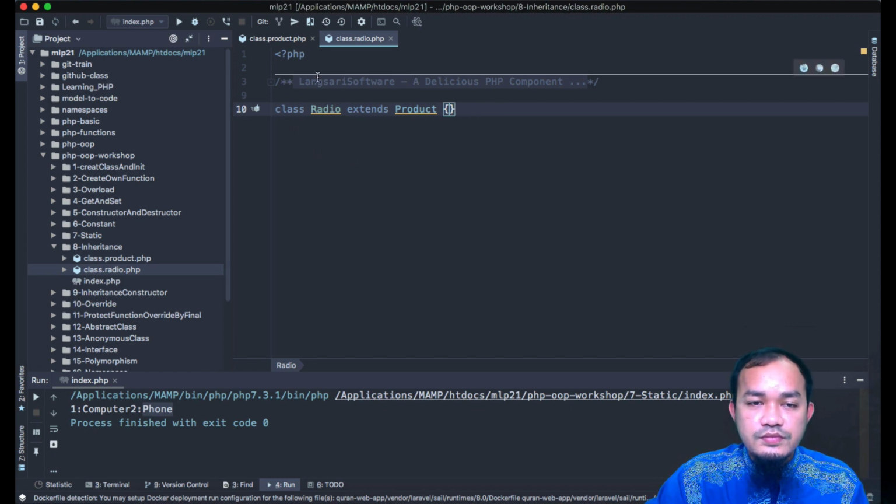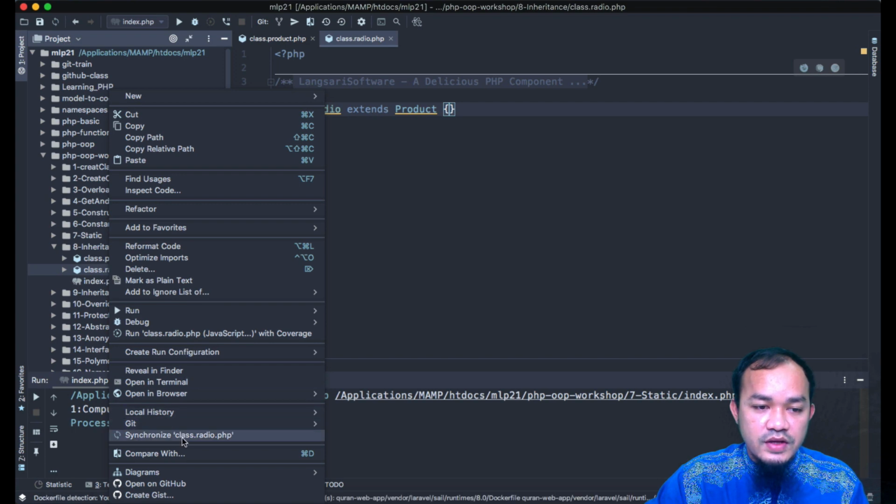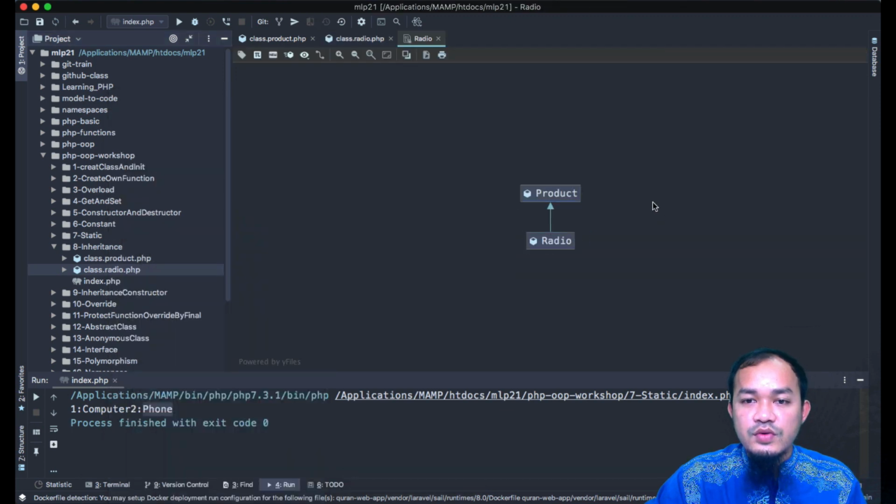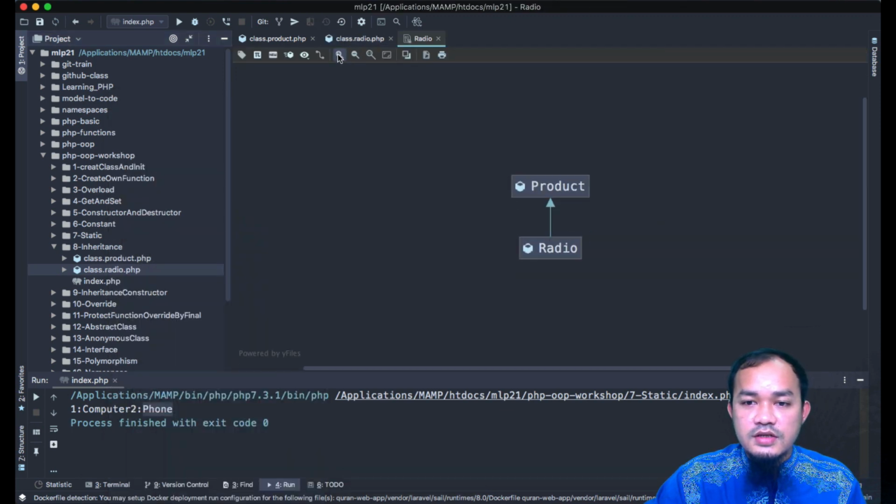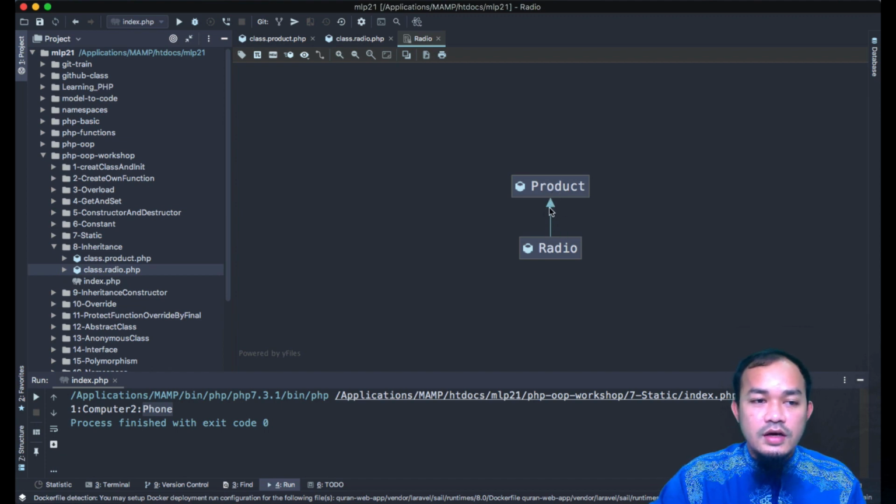If we look at our class diagram, we will see that something inherits from something. Radio inherits from Product. This symbol is for inherit, or another name, associate.